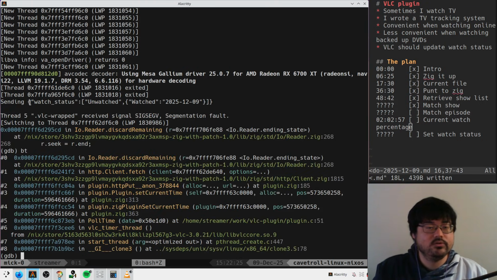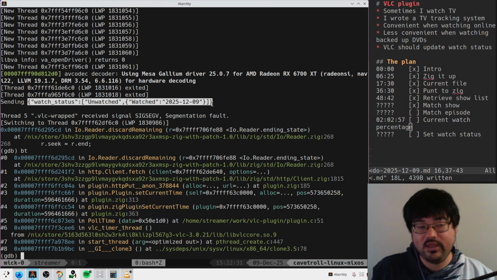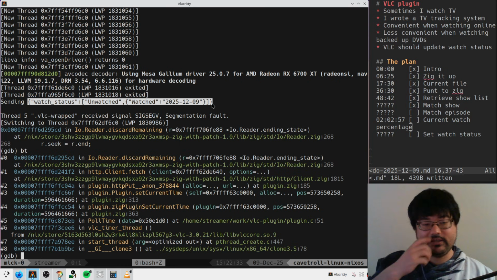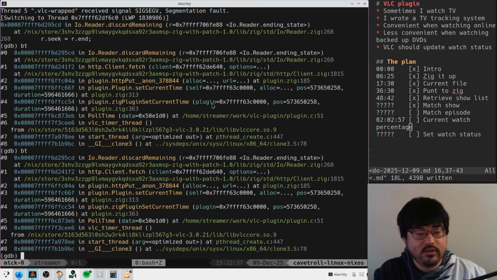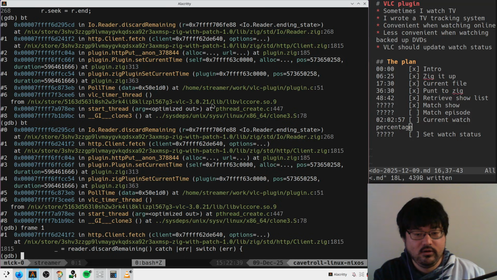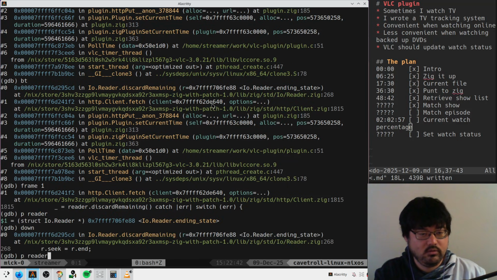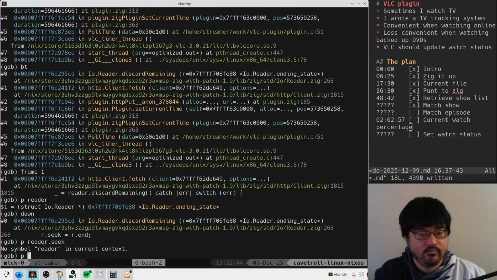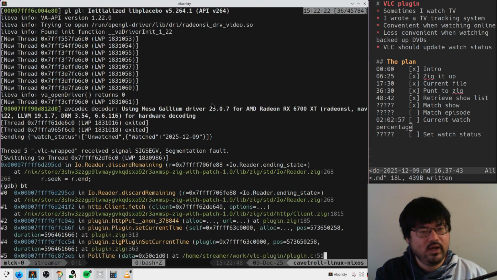So we do send this, which to me looks like the right thing to send, right? That does look correct to me. And now he is in... Why is he segfaulting? At this line.